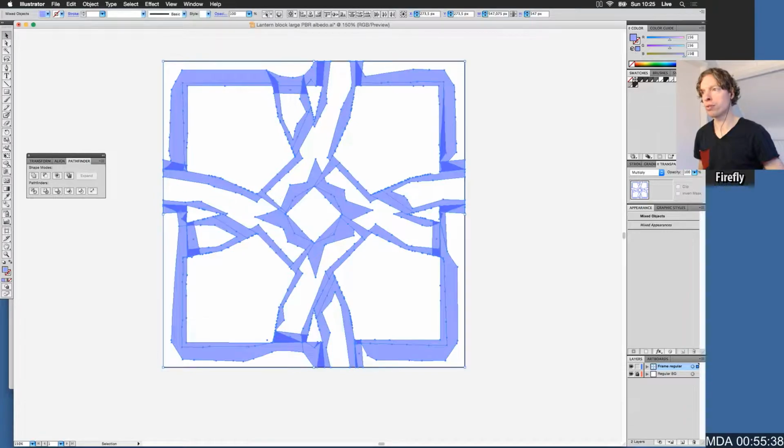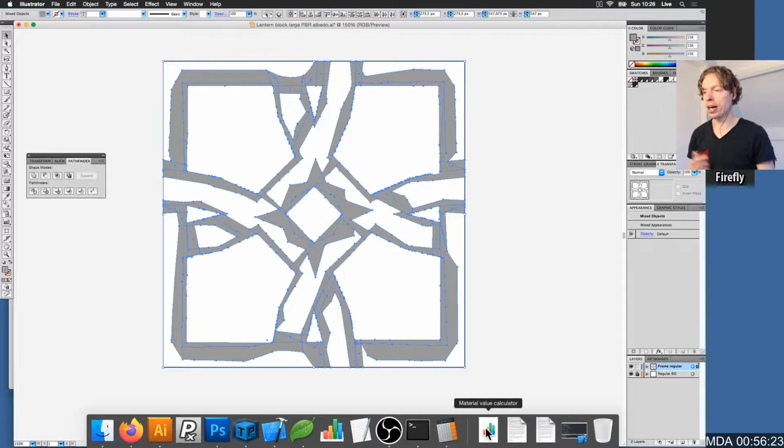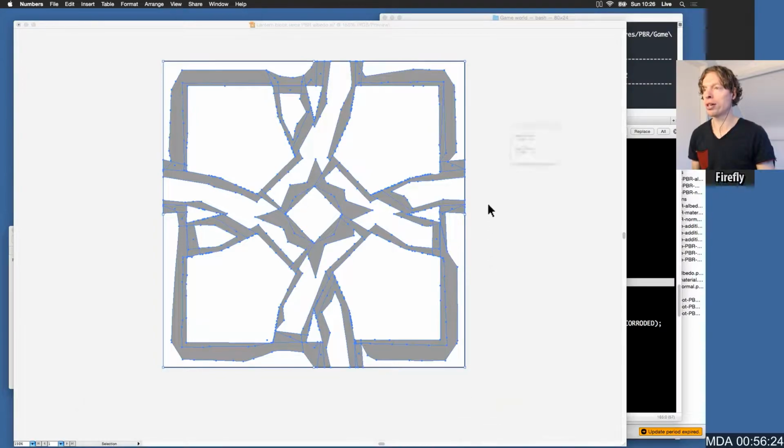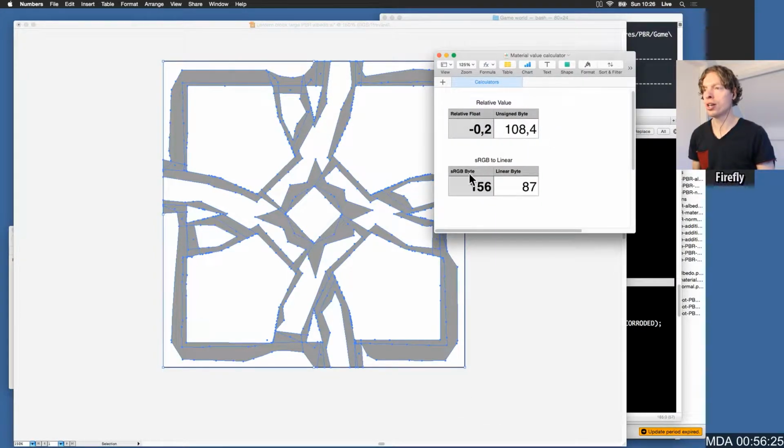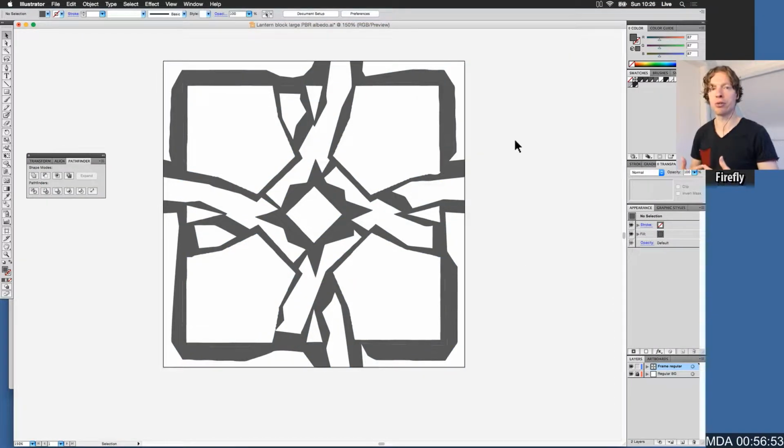156, 156, 156. But if you've been paying attention, I now assigned an sRGB color value to this albedo channel. Albedo maps now need to be in linear color space. So instead of using 156, we have to convert this to linear color space. We had already made a material value calculator for making relative value changes. I also added an sRGB to linear converter here. So if we have a 156 sRGB byte value for colors, in linear color space that is 87. This is the base linear color value of steel. Now we need to find a way to fill in these edges.